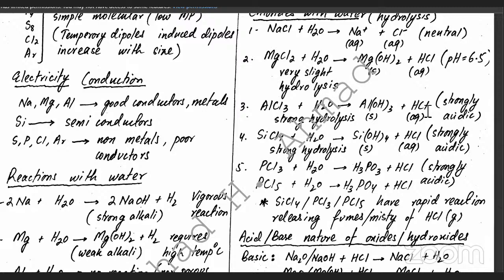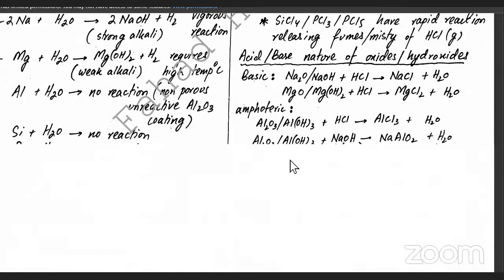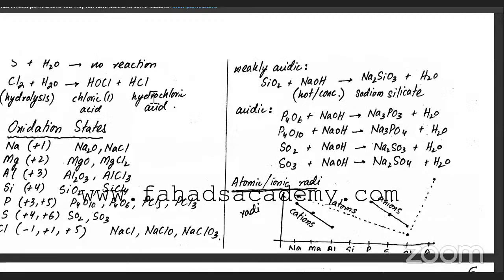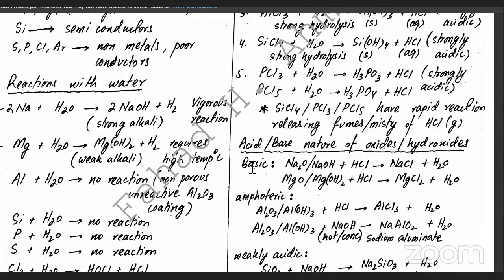Now Al2Cl6 is something similar. It's two AlCl3 molecules datively bonded to each other. This is what it looks like. If you have one AlCl3 and you have another AlCl3, the lone pairs of one Cl datively get attracted to the aluminium of the other AlCl3, and the lone pairs of this Cl will get attracted to the aluminium atom over here. So there would be dative bonds formed over here. So that's Al2Cl6, which is kind of the same as AlCl3.